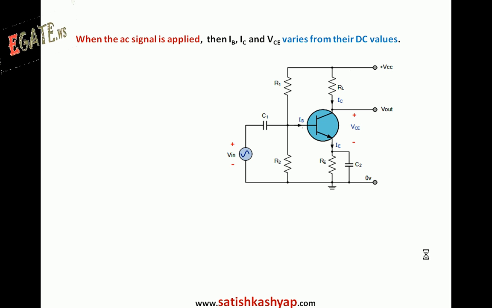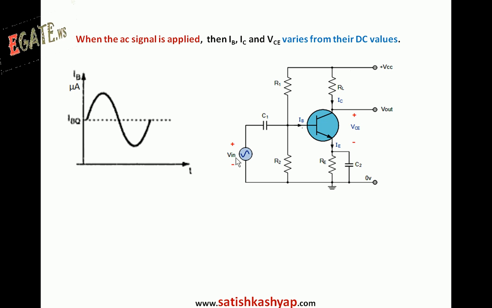So this is the circuit used to apply the AC signal, V input, and it is C1. Through C1 we are applying it, so that if this input signal has some DC component, that is blocked by this capacitor, so the Q point of this transistor remains stable. Whenever we apply a signal V input, it is superimposed on the base terminal, so the base current will change. There will be variations taking place at the base.